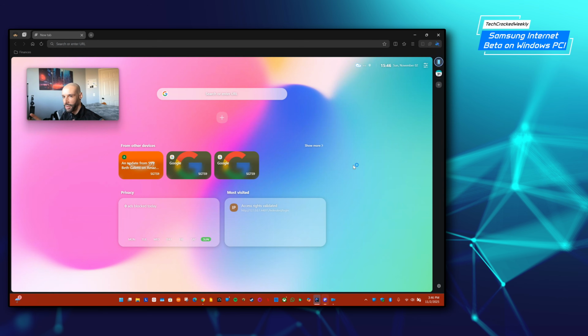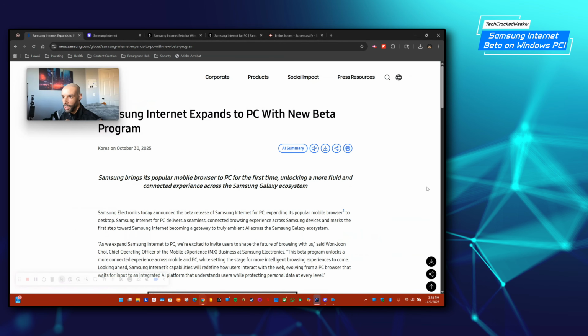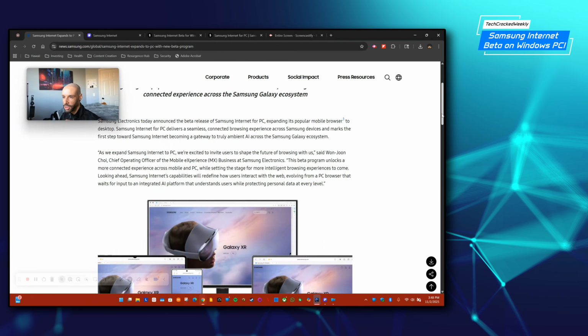And again, this is a huge step because it just supports that nice cross-device workflow, which we're always looking to maximize. So that's the Samsung Internet Beta for Windows. Familiar feel, fresh potential, and a hint of AI. Now, I think this is just going to be the beginning, and I want to brush up on that really quick here. So I'm going to switch back to the Chrome browser, and we're going to look for a little section here. And it's going to be right here.